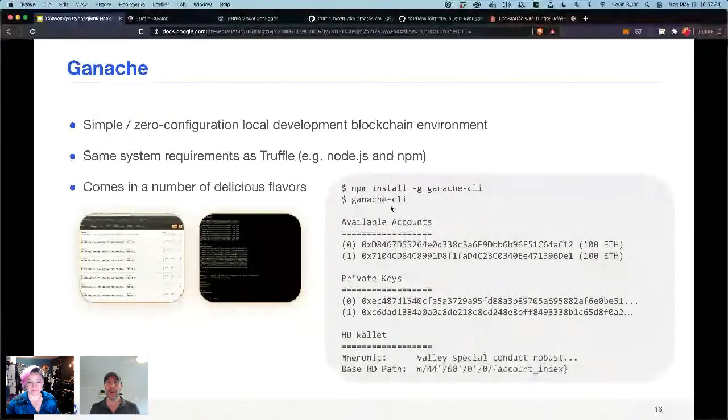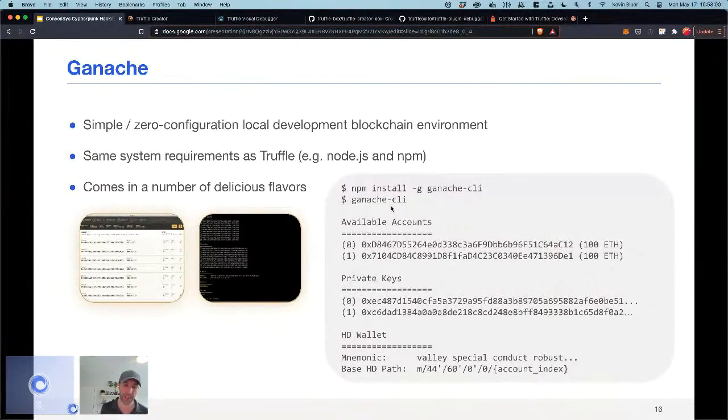Yeah. Cool. All right. So Ganache, as I mentioned, is essentially a local EVM-based, I should stress, blockchain environment, designed to be simple, with minimal overhead to get up and running, and to give you all the key constructs that you need to get started quickly.